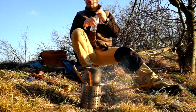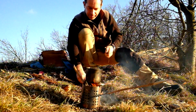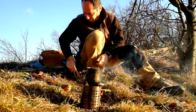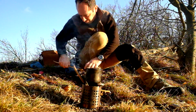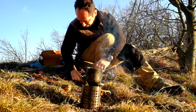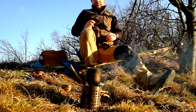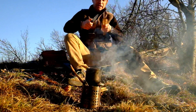I forgot my precious heat shield, which in case of wind is really useful, but if you put enough wood it will be good enough. Let's continue with the spoon.